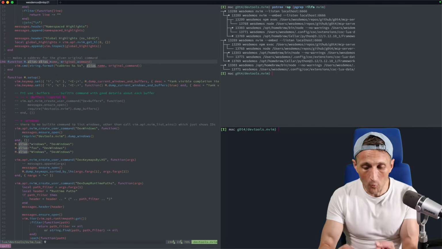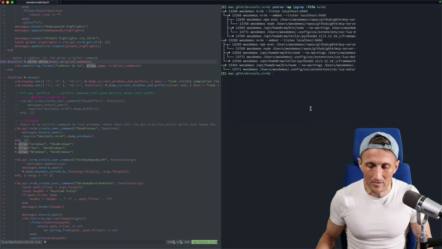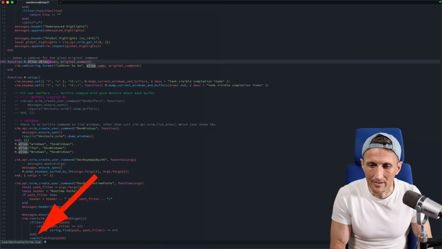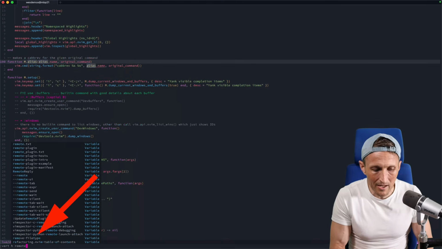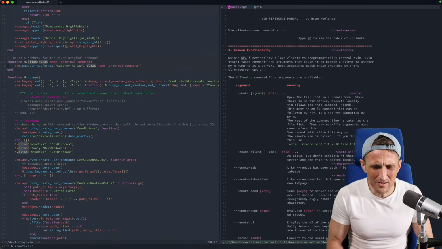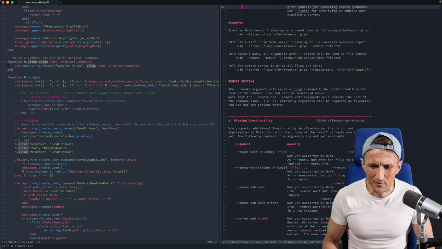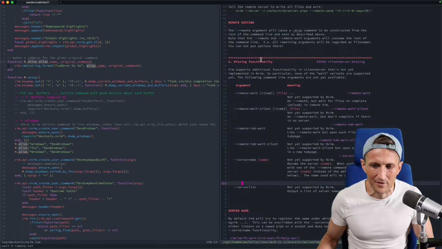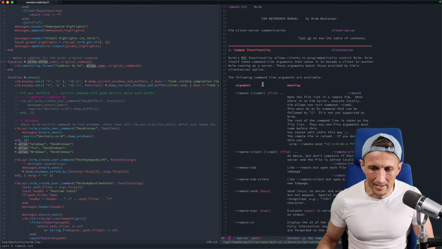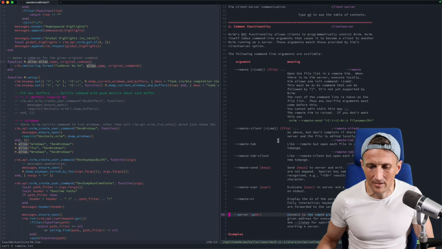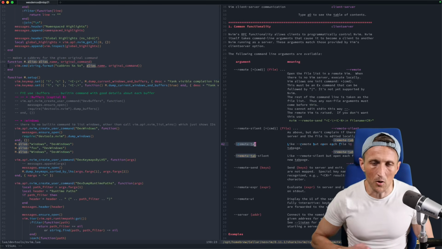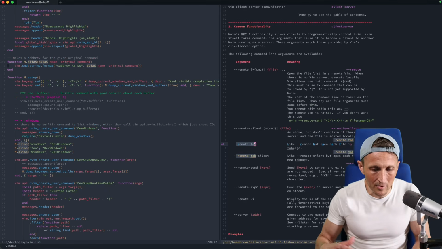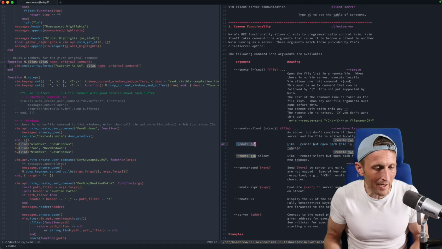And if you want to learn more about this, as the last step here, I'll point you in this direction. If you go to the help and grab the remote.txt help, it's really short actually. Basically you just need the first page. The second page is essentially missing functionality, stuff that might get added in the future. The first page is really all you need here. I showed you about half of these commands, so take a look at this. Yeah, you can open up new tabs as well. So there's a lot of neat things you can do here to interact with a remote Neovim server. And who knows, maybe there's some use case you've got where this would be useful.